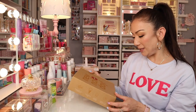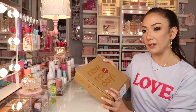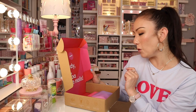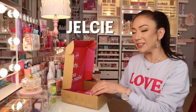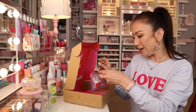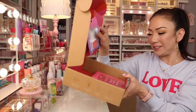Okay, so the first one is this. Okay, let me get my little scissors. Unbox. The box looks like this. And so you have it here. It says ready, set. Whoa, nice nails. So this was kind of different, okay? Because this company emailed me and I was like, yeah, I'll try them out. I love anything like beauty and stuff. So they sent this to me, and so far I love the presentation. Like, you have pink everywhere in here, you guys. So look how cute, how adorable this box is.